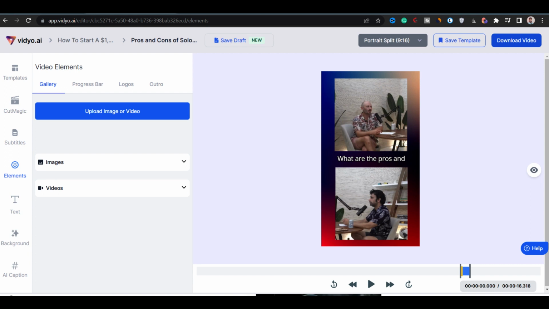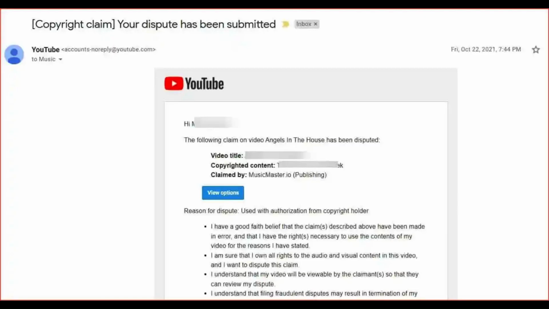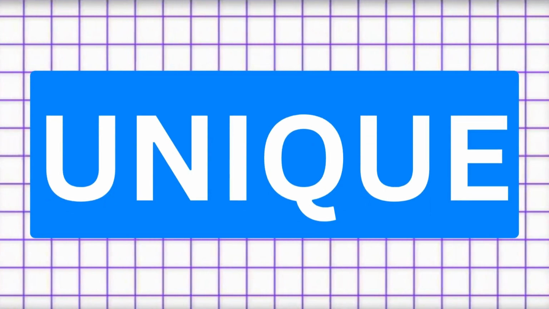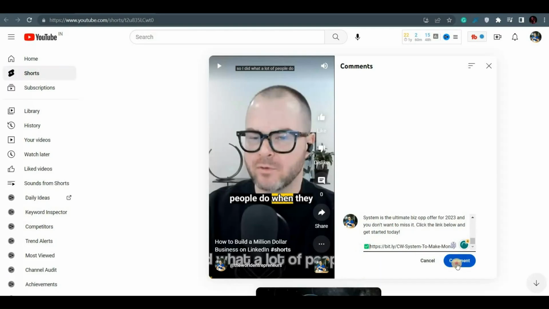For instance, you could change the pitch of the audio or background music. You can even upload your video to Canva and remove the original clips, replacing them with stock footage while keeping the original sound. By making these edits, you will avoid any potential copyright issues and ensure that your content is unique. This is essential if you want to publish the same content multiple times. If you don't make any changes, you could receive a copyright strike. So make sure to edit your content and play around with the sound, images and background music.